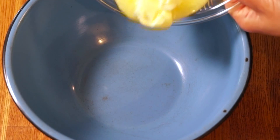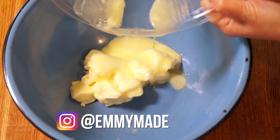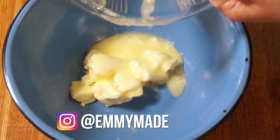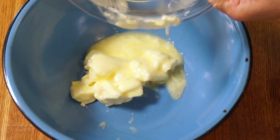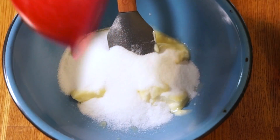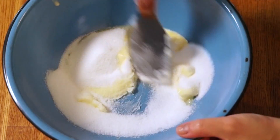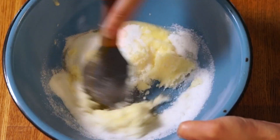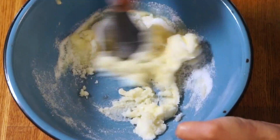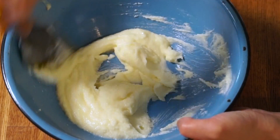So let's go ahead and make this. The first thing you need to do is take 135 grams of butter — that works out to be one stick plus one tablespoon — and this should be nice and soft. If it's slightly melted, that's fine too. To that, we're going to add 120 grams of granulated sugar, or a half cup plus one tablespoon. Work that in. You can just use a spatula — you don't need a mixer for this recipe. Cream that nicely.